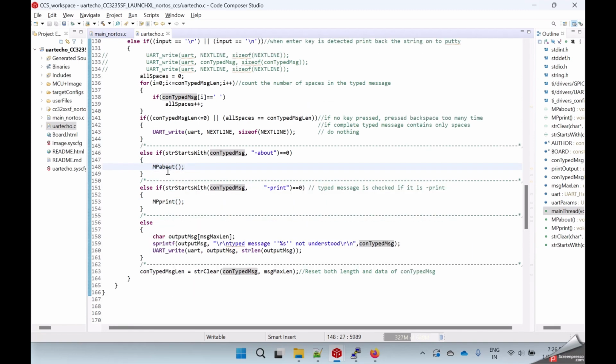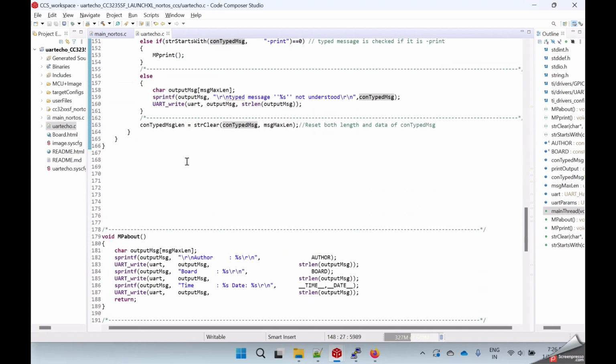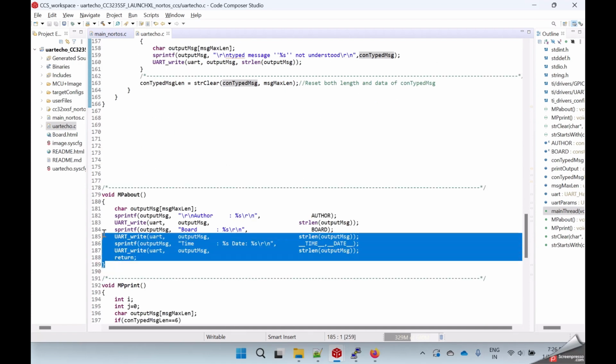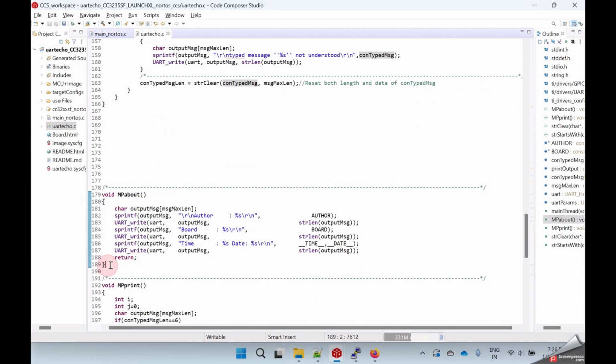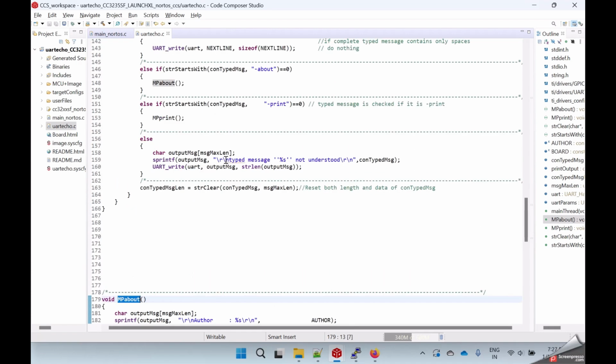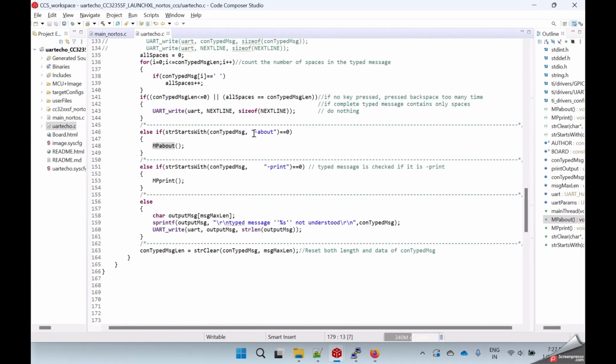I named it mp_about, and I have created a function with the name mp_about, which is here. These lines are the same as in the previous example, and now I call this function when I see dash about in the console.